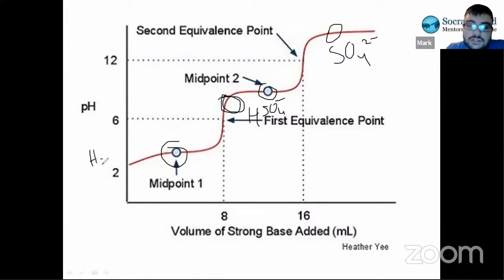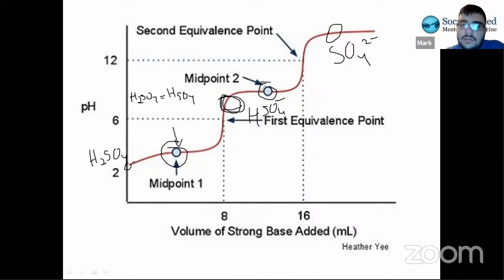So we know that at the start, it's only H2SO4. At this endpoint right here, it's only HSO4. So as you ride this line, all of the H2SO4 would have slowly gotten converted, essentially one molecule at a time, into HSO4. At this point, the midpoint, the amount of H2SO4 and the amount of HSO4 are equal. So what that means is, at that point, exactly 1/2 of the original H2SO4 has already been converted. The other half is yet to be converted. It hasn't changed yet, but it will be if you keep adding more base. But at the midpoint, exactly 1/2 has already been changed into its alternate form, right?